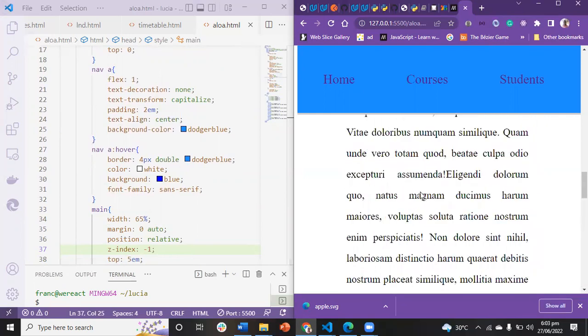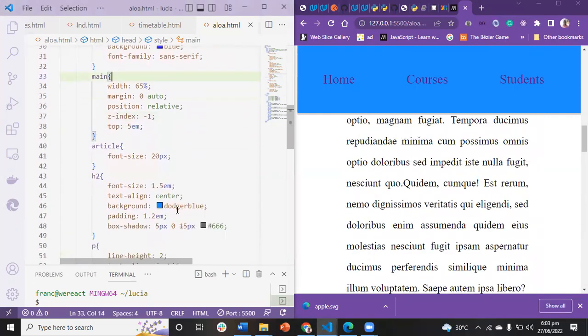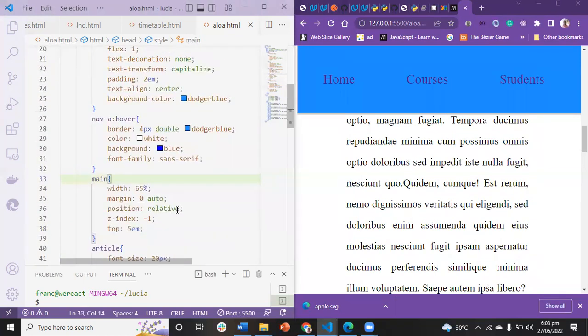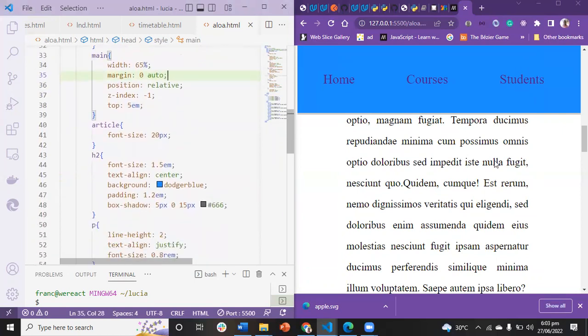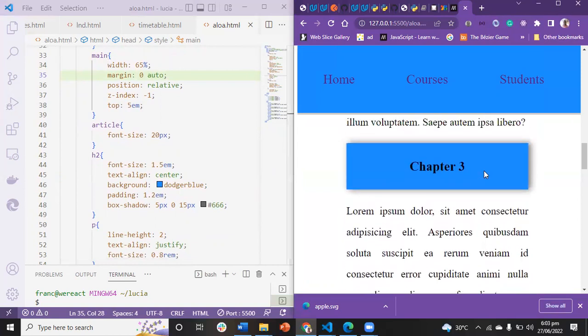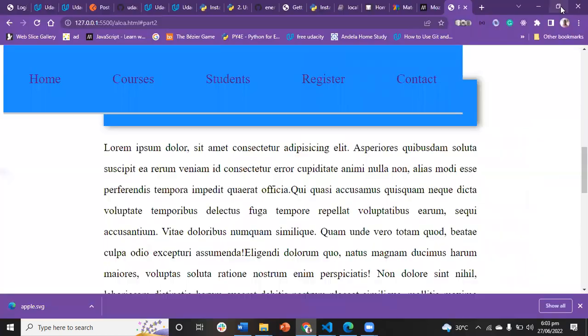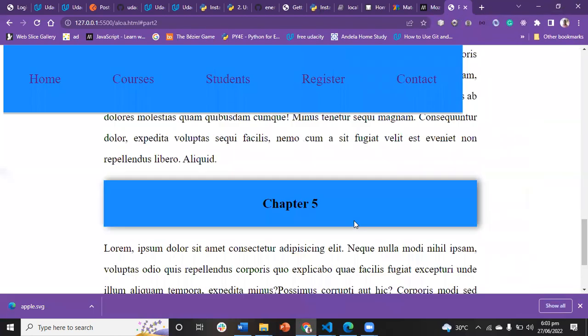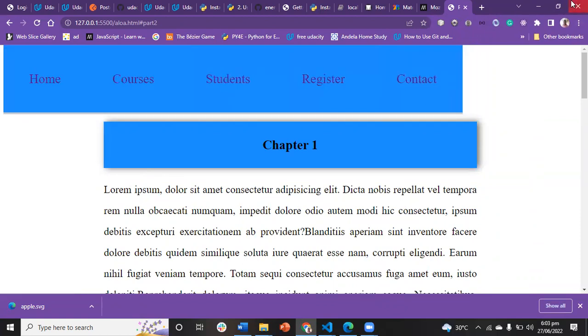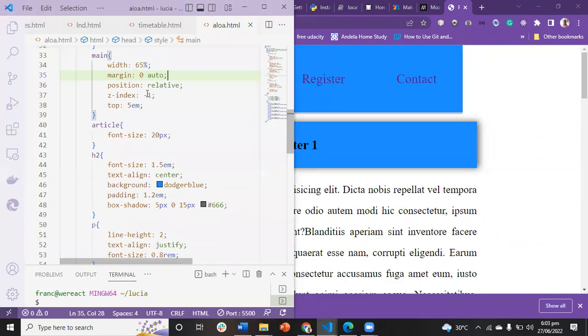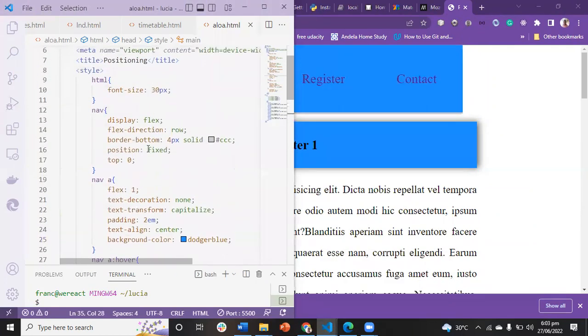Are you with me? So another form of positioning I can use is sticky. Sticky positioning is quite awesome, but it makes something to be fixed only when it is within its own threshold. So let's maximize this and look at how it appears now. You can see that this guy is not full here. Because of the kind of position that I'm giving it, I need to tell it to do something.